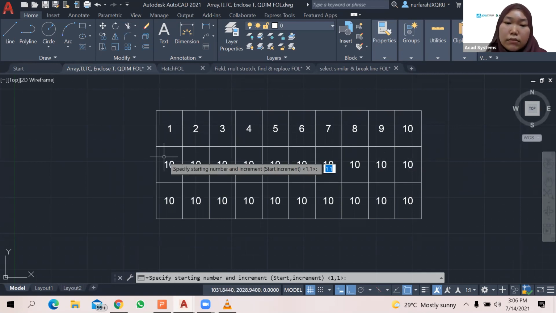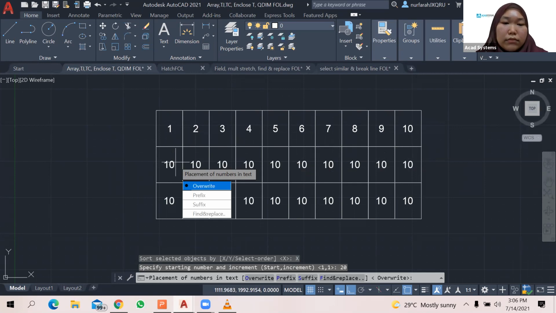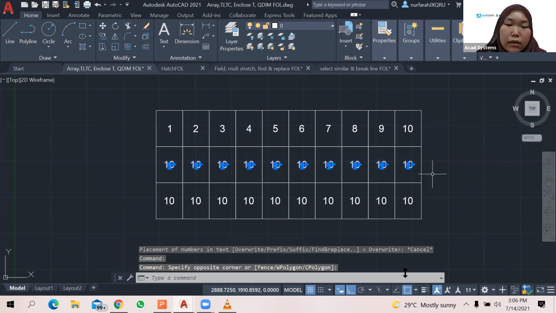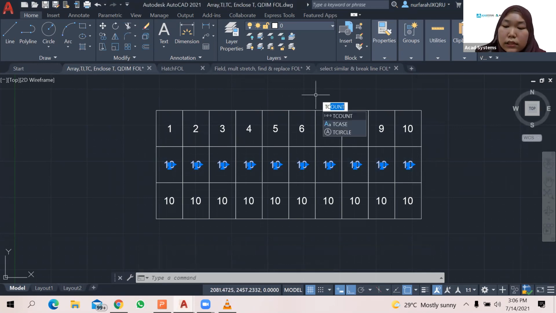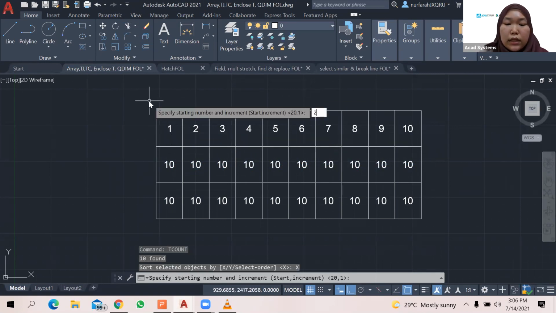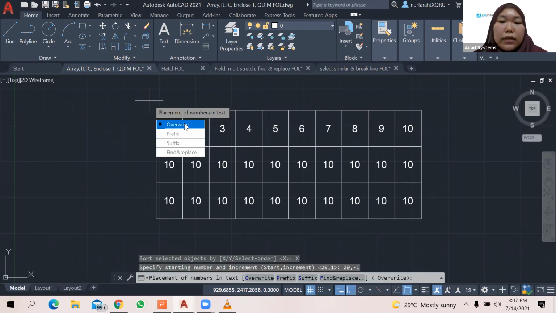So the starting number will be 20, and the increment number will be -1 because the number will decrease by 1: 20, 19, 18, like that. Then enter, click override.